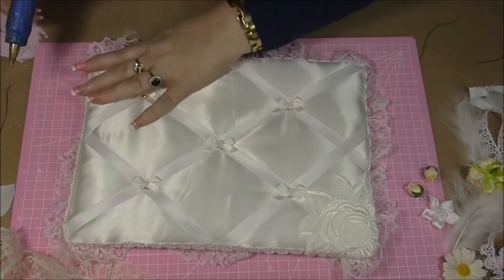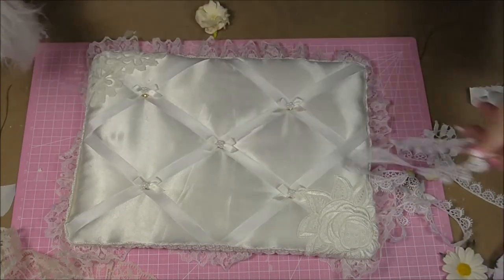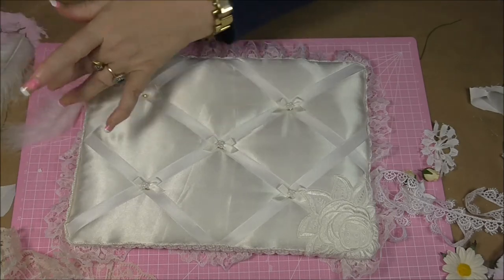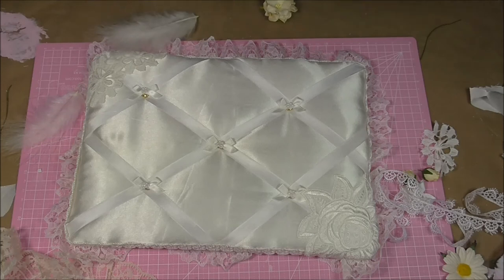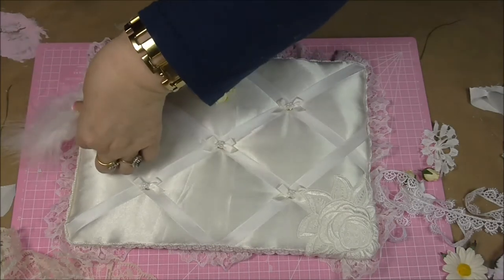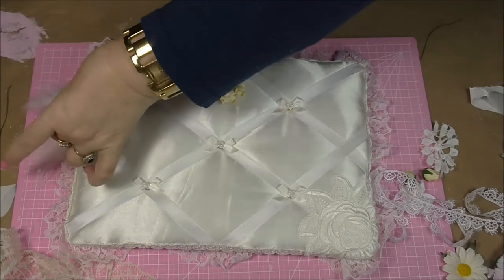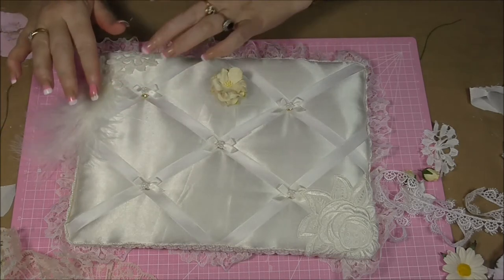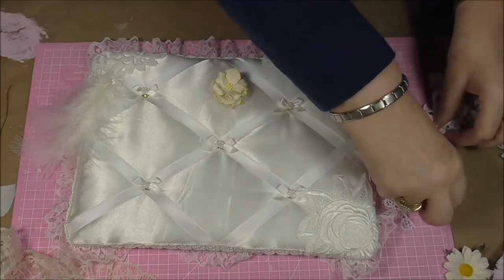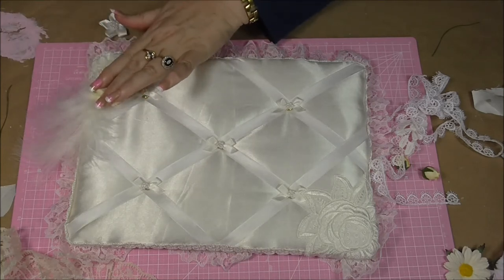This is the fun part. Well, it's all fun, but this is just like the decorating part. So I'm just going to add the feathers. Oh my god. Feathers are sticking to my gluey fingernails. Okay, so I'm just going to put one there, and also that one there. Beautiful. And I'm going to add this flower there.